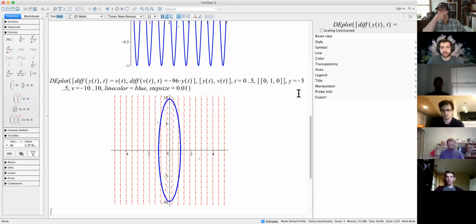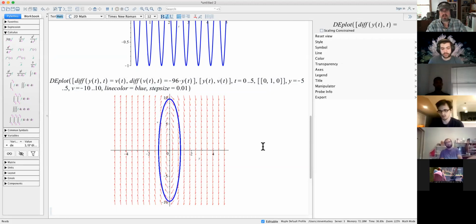So there were two ways to fix that problem. One was, you don't have to go so many cycles to be able to see what the curve looks like. The other solution was, you can go that many cycles, just take small steps, and Mabel can hang with you on that. So this graph right here, again, not a picture of reality, but it allows us to say things like, if you have a positive y and a positive v for your starting initial condition, you know exactly what's going to happen over time. Over time, this curve moves in a clockwise fashion, so your curve is always going to move like this.